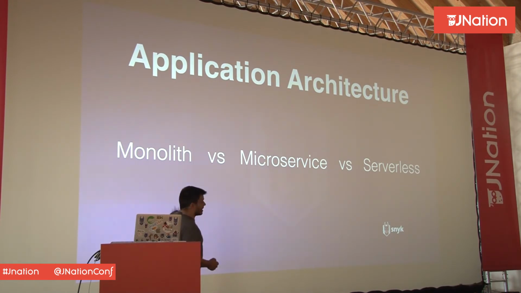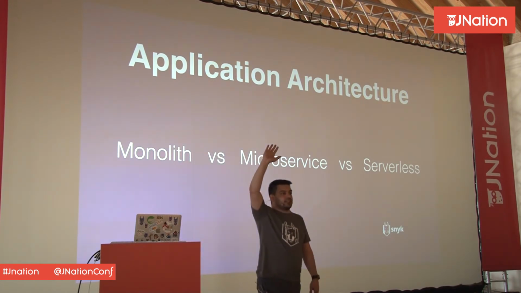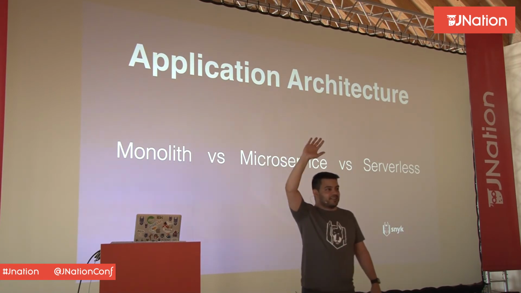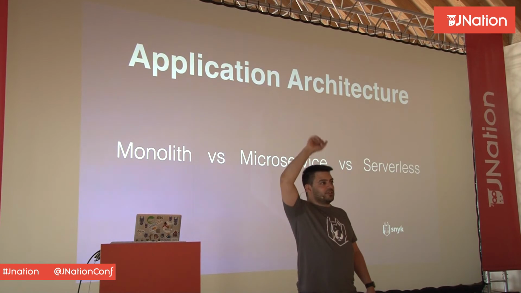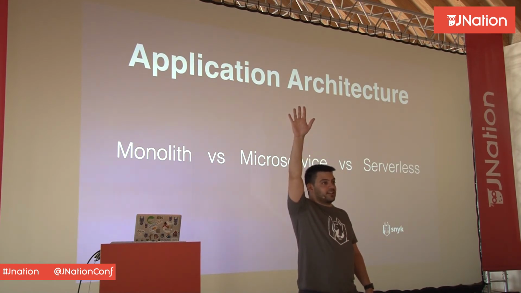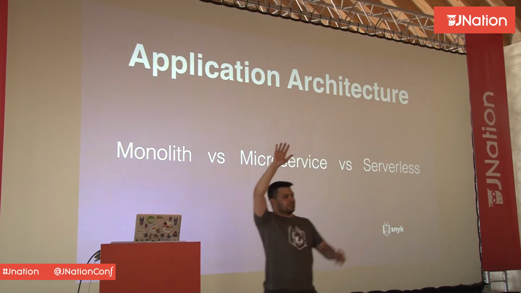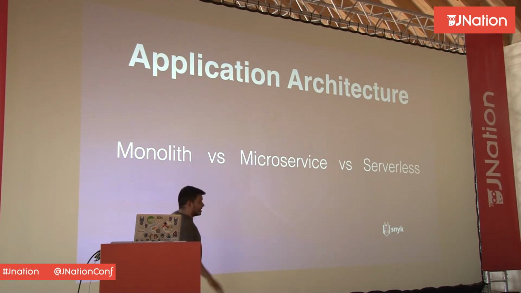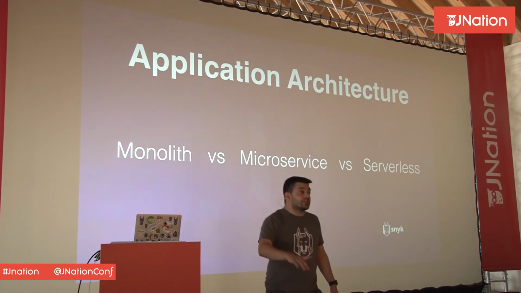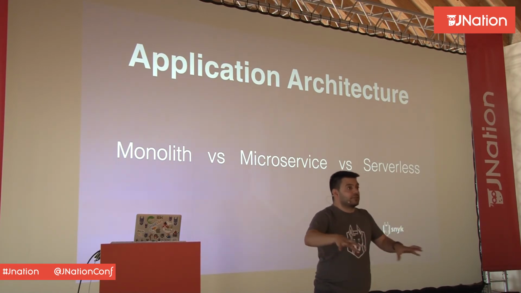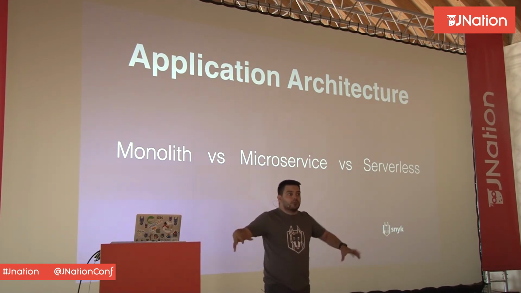Let's take a look at monolith. Okay, who's using a monolith here? Yeah, don't be frightened. Monoliths are cool. Who's using microservices? Who's using serverless? Not a single person. So, okay, monolith: you have one big application. You have one perimeter, effectively. If someone breaks through, they might be able to get use of more services, more things.